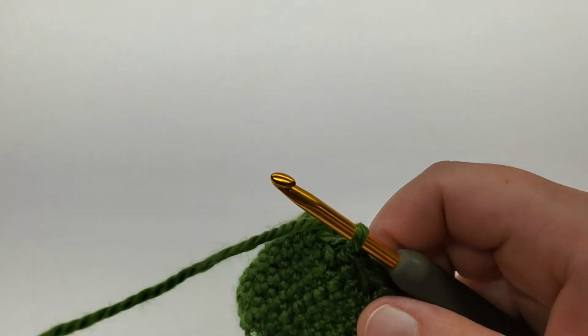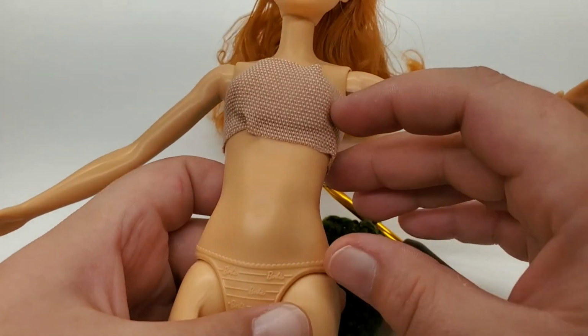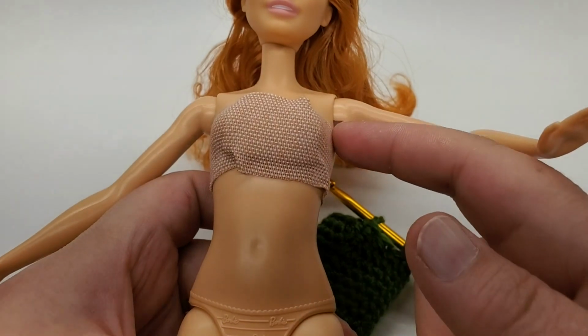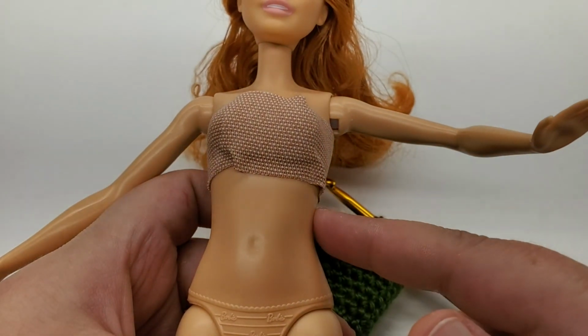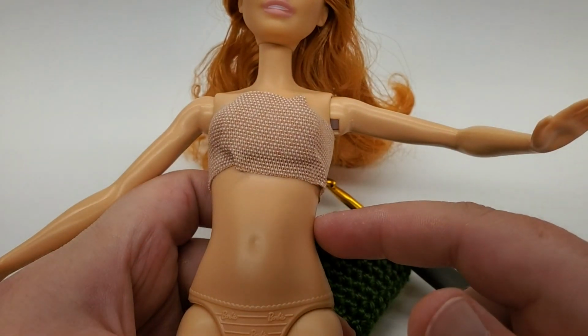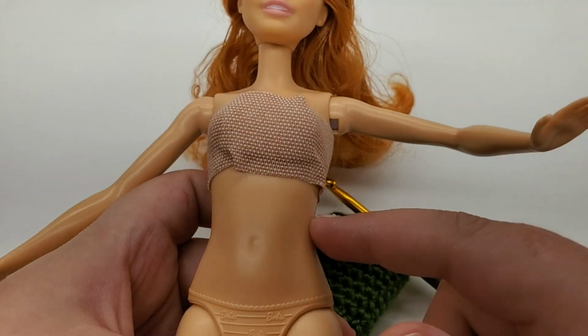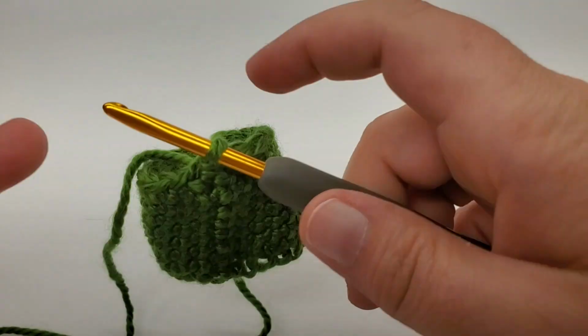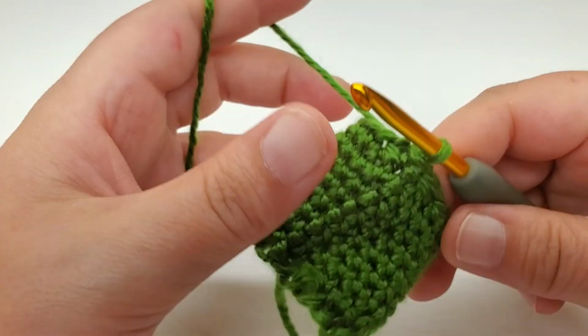And the reason for that is for this little curve right here. So we went wide for her top, we're going to come down, and then we're going to go skinny, or smaller, for her hip. So we're going to work that. Oops, I bumped my camera. Okay, so that was the end of round 8.